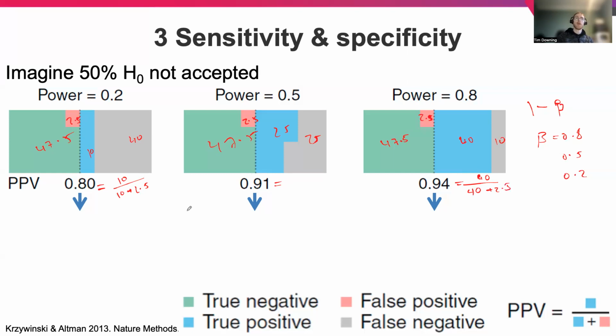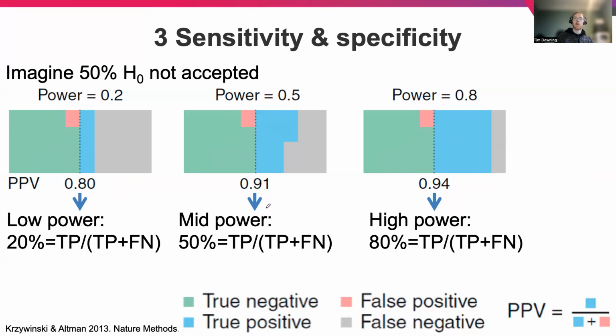So you can see that's higher. So our probability value is higher if we have more power, as we expect. And what this means is that our probability of being a true positive, if we test positive, is much higher here. So you can see how here, even if we have a sample that is positive, the chance that it is truly positive if it tests positive is only 80%. Whereas over here it's 94%. So we can see how our values have changed across here.